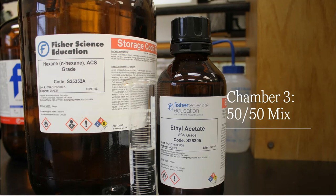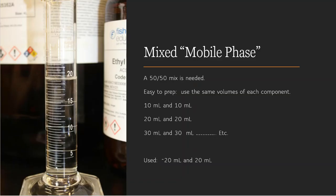And then chamber number three is going to have a 50-50 mix of ethyl acetate and hexane. So ethyl acetate and hexane, it's up to you on how much you want to make. For me, I knew that I didn't need more than 40. Right? If I was putting 20 to 30 into each one of the other tanks, then I probably only need 20 to 30 here. But at the same time, I don't want to shortchange myself. I want to make a little bit more than what I need just in case I need it. So for the 50-50 mix, what I decided to do was 20-20. So you could have done 10 mils of one, 10 mils of the other. 20 mils of one, 20 mils of the other. 30 mils of one, 30 mils of the other. All of those are 50-50 mixes. But I decided I didn't need any more than 40 mils. I'm not going to be wasteful.